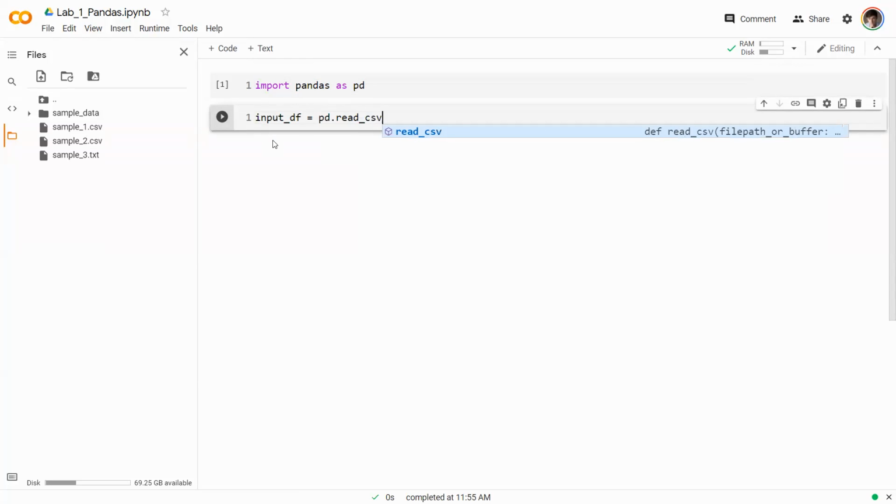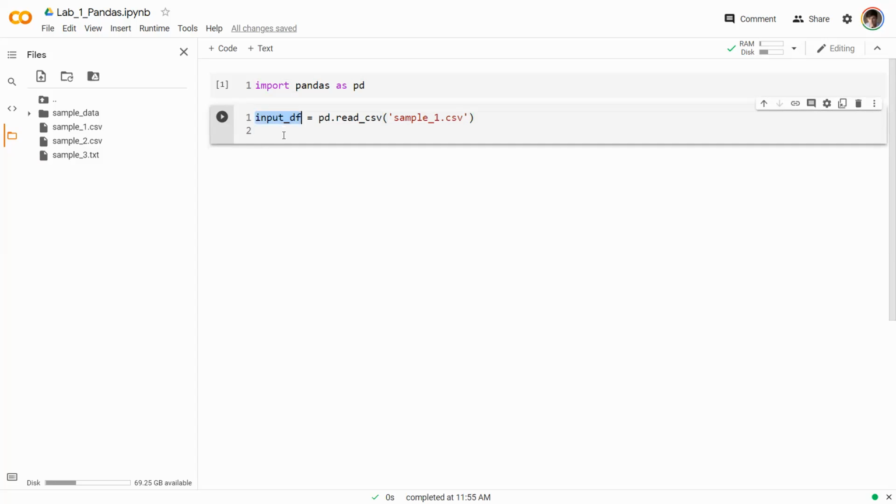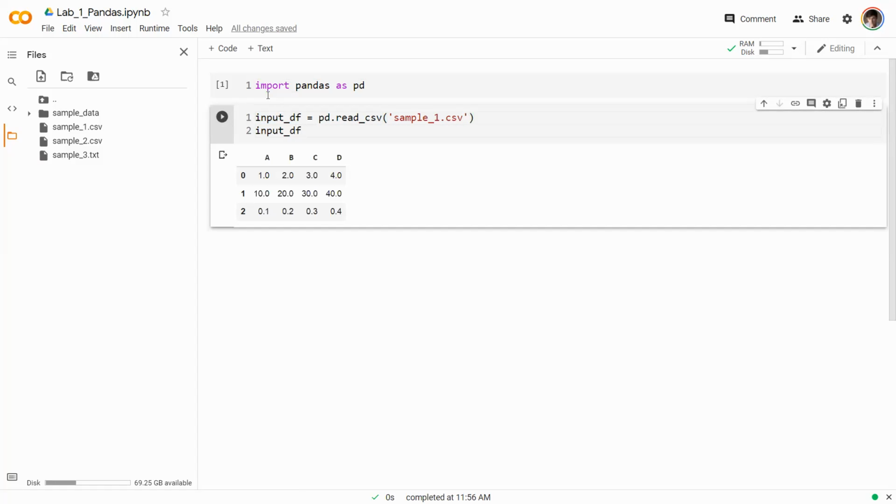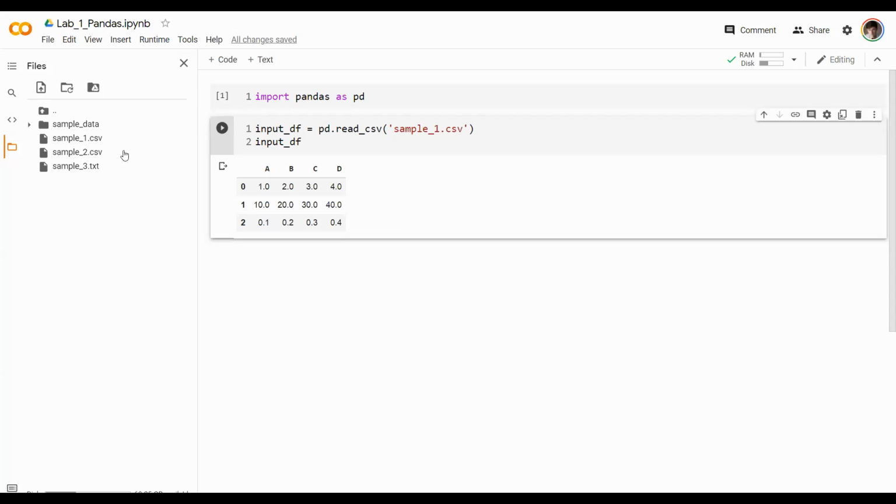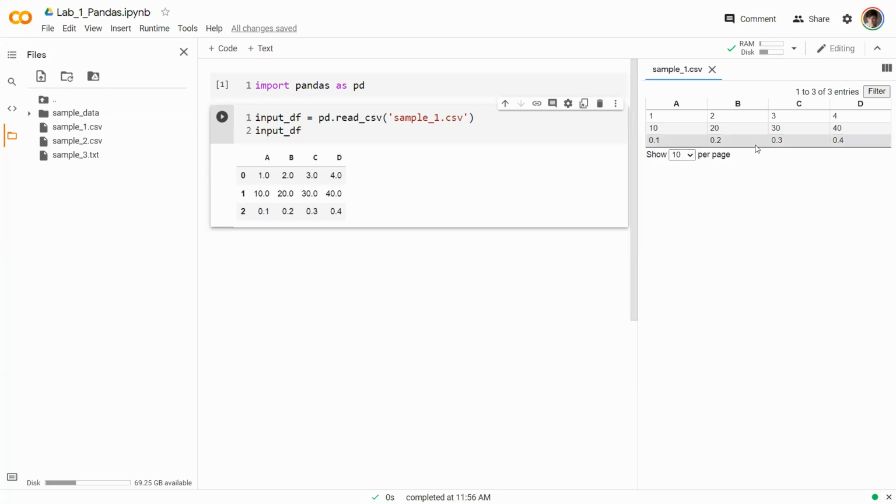We can use the function read_csv to read a file in text format, and we can check the result by opening this file in Google Colaboratory.